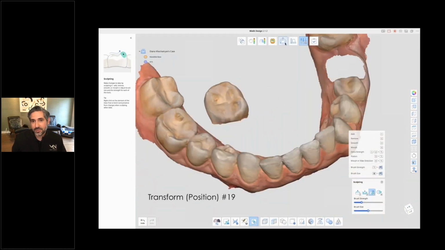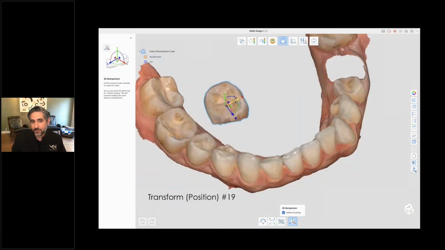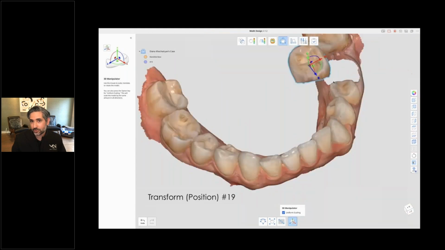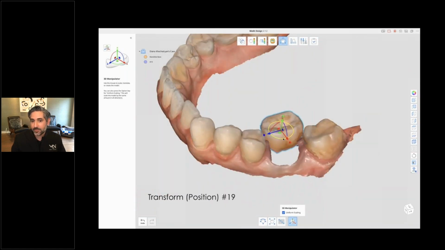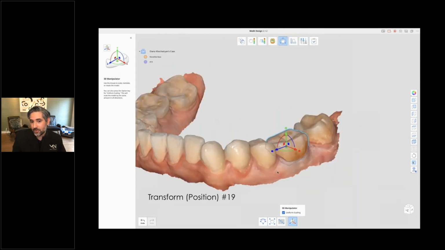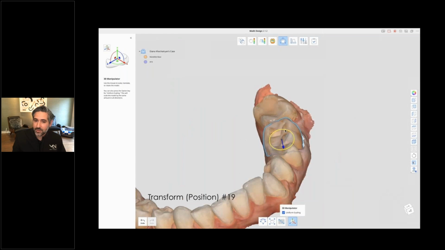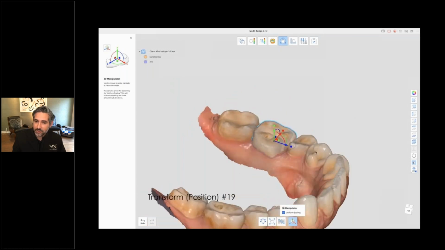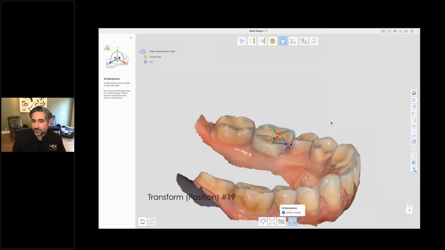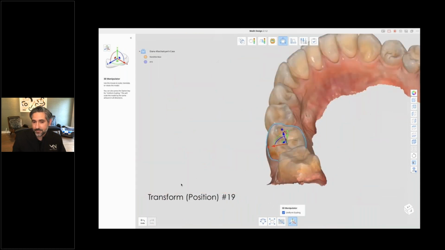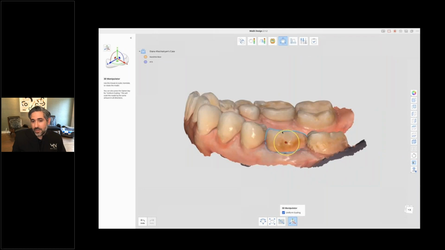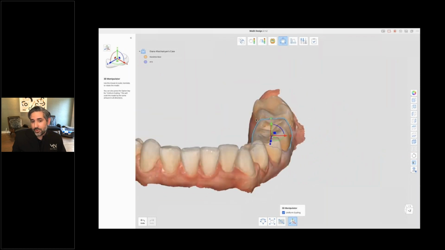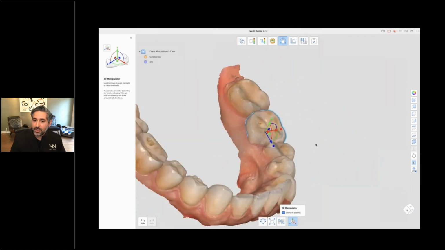Now the problem is we have this tooth and it's not in the right place. So you use the transform tool, which was that other tool at the top, or the mode. So you see I'm selected on that on the top, and I'm using this to position the tooth where I want it. So you can rotate, you can even scale things. So right now I'm rotating and positioning, trying to get this aligned in the occlusal plane. And you can also scale both uniformly or in one direction.